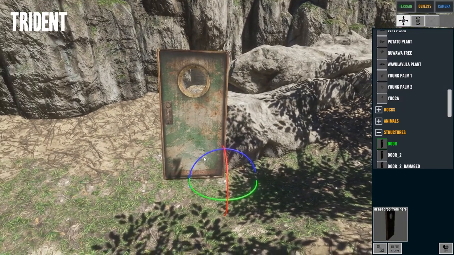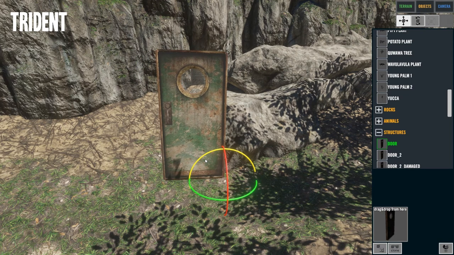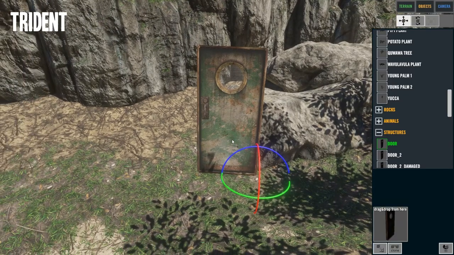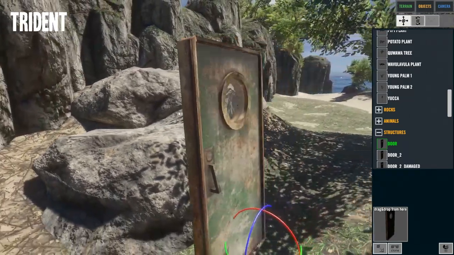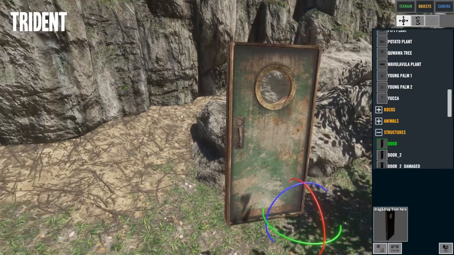The door's point of rotation is actually on the bottom right as you're looking at it from the front. I guess it's the front. Maybe the back's the front? We'll never talk of this again.